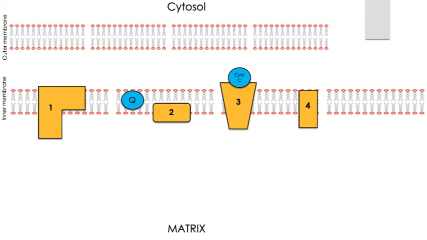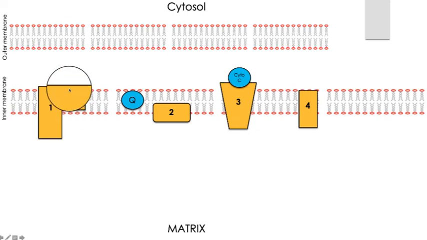So the electron transport chain is embedded in the inner mitochondrial membrane. Okay. So this would be the cytosol. This is where glycolysis is happening. This would be the outer membrane right here. This would be that intermembrane space. And this is the inner membrane, and of course the matrix. Okay, and the matrix is where the Krebs cycle is happening.